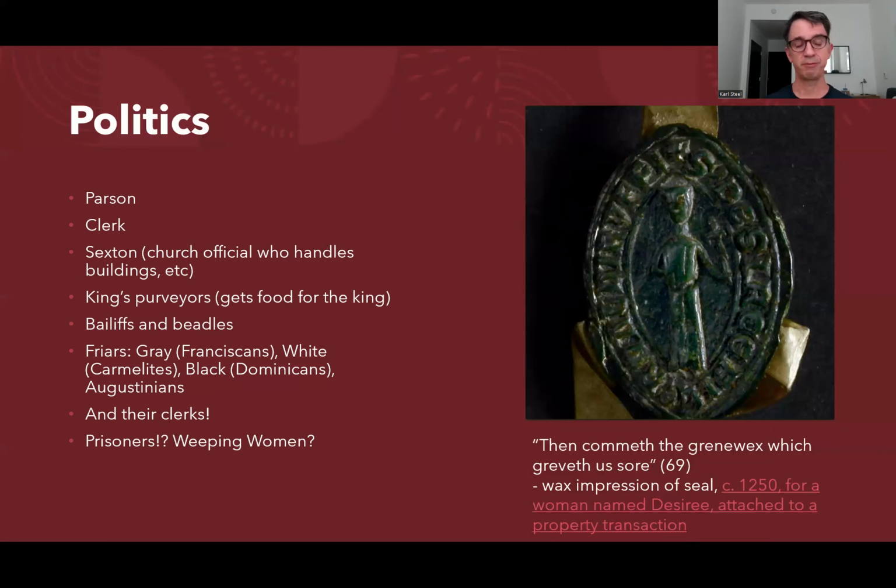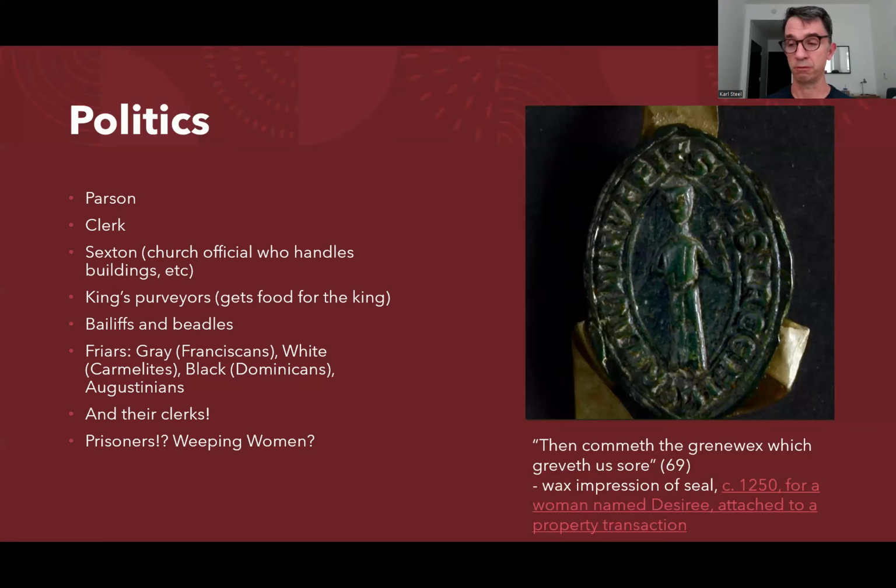To be a legally responsible entity, in many cases, you needed a seal. And so the king would have a seal, his exchequer, who handles his finances, would have their own seal. Cities, the city of London, would have its seal, and these would be a way for them to sign documents. You take the metal thing, you would press it into wax, and that wax seal would show that you're agreeing legally to what's happening there.